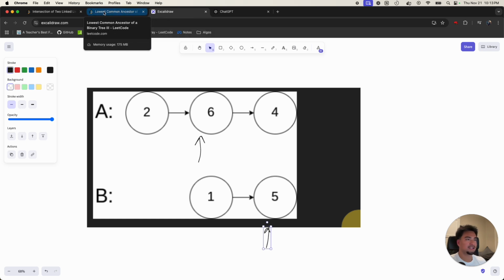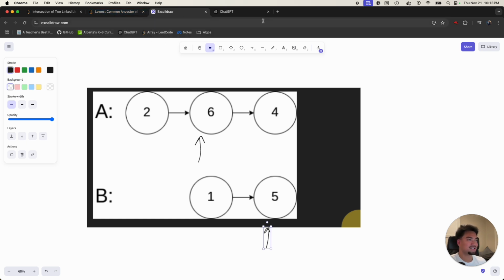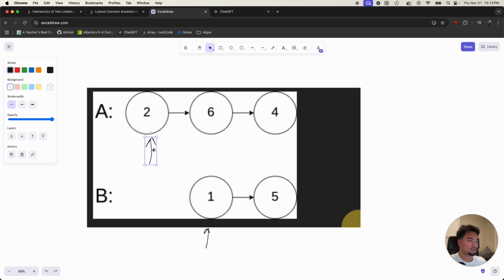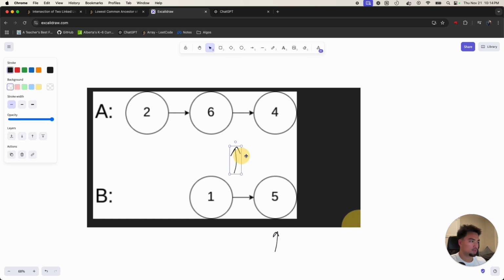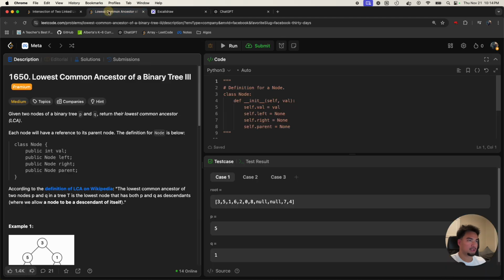I had it close. I had it solving 37 out of 39. That's crazy. Okay, so we move them up once, and then we move them up again, right?